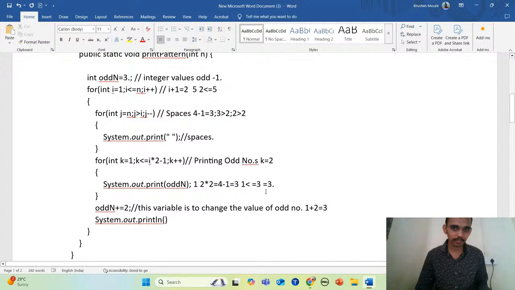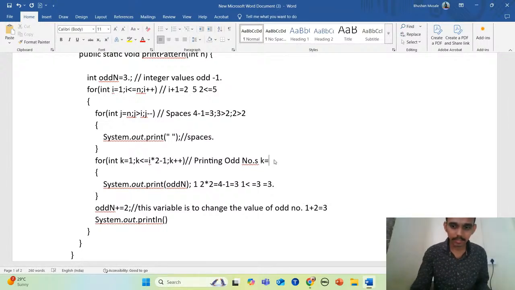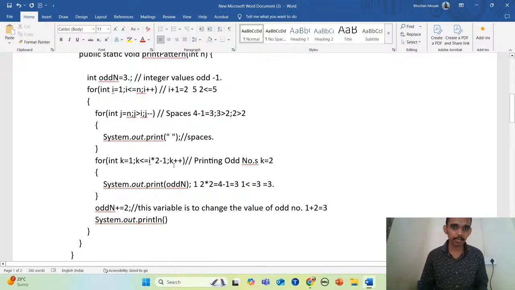Then the first time, and the second time, again in this looping the k value changes to k plus 1, so k is equal to 2.